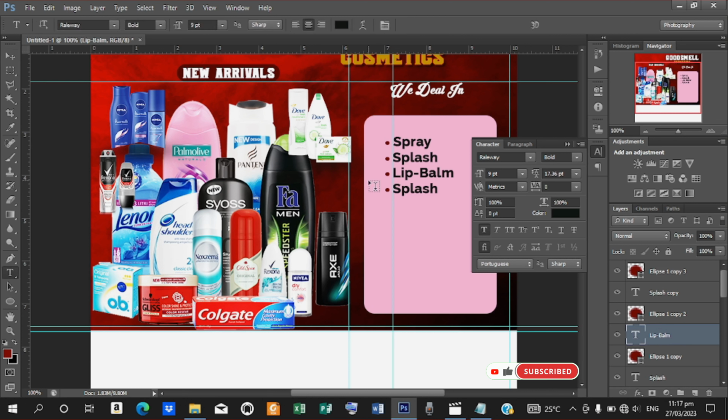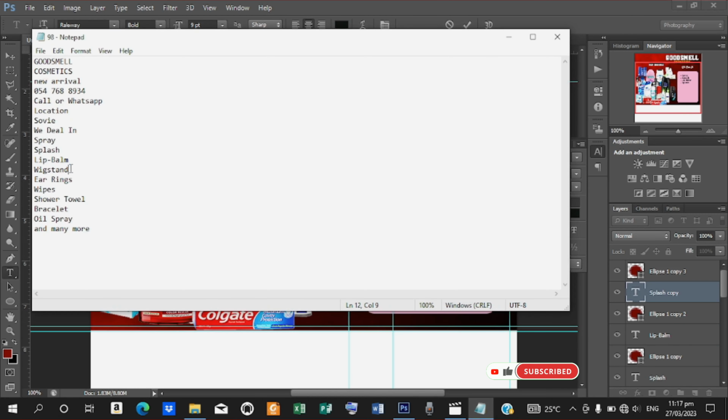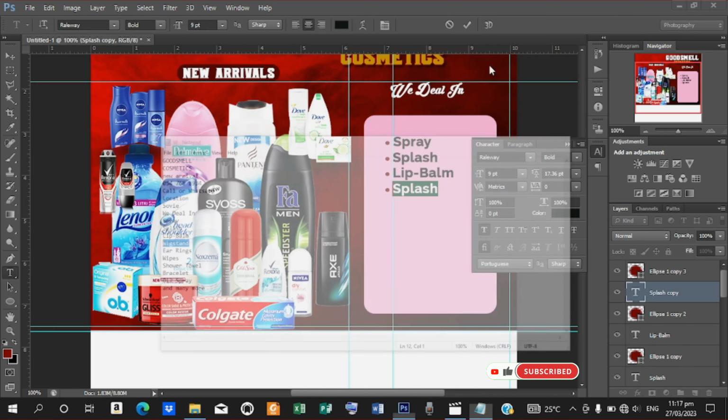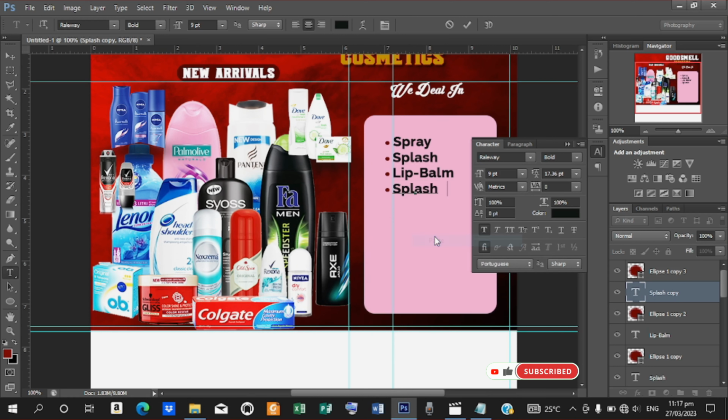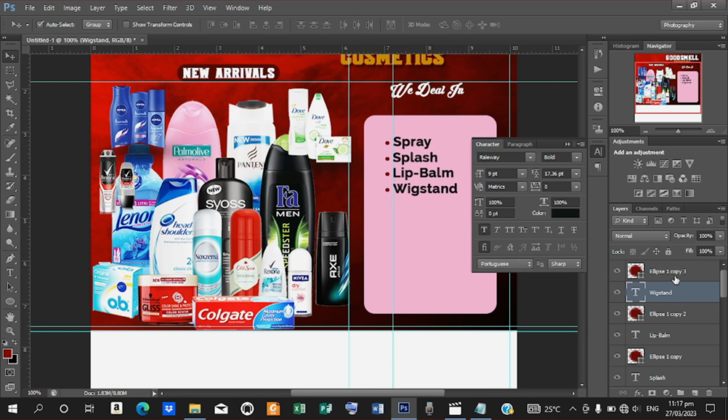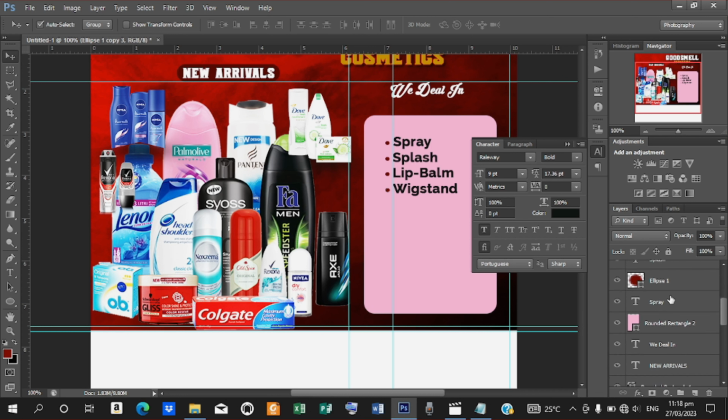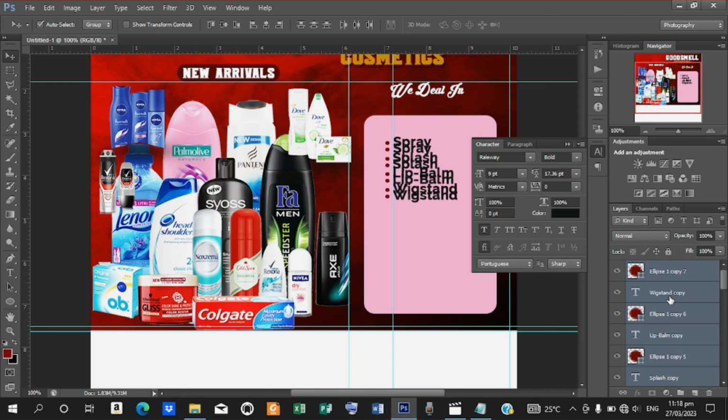Okay, T on your keyboard to select the type tool, select this, go back, copy this, paste it over here. Then let's position it. Okay, now we are going to select all again, holding shift key and then Ctrl J to duplicate those, then you bring them down.